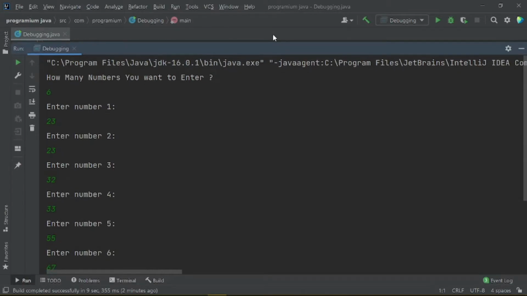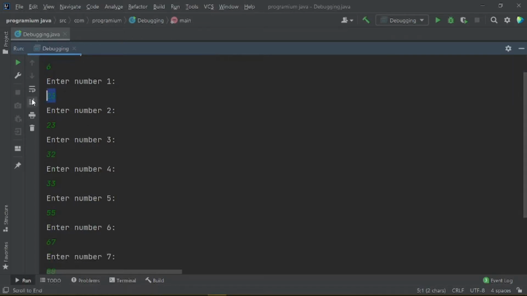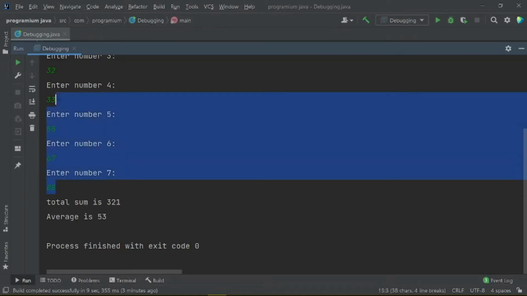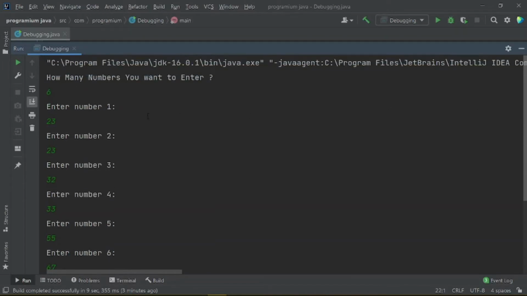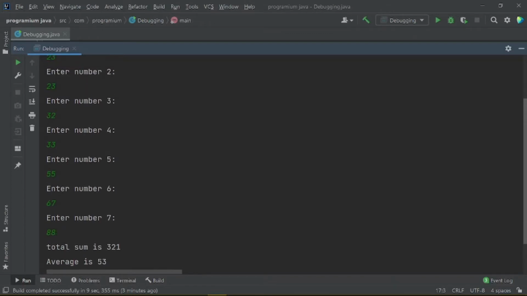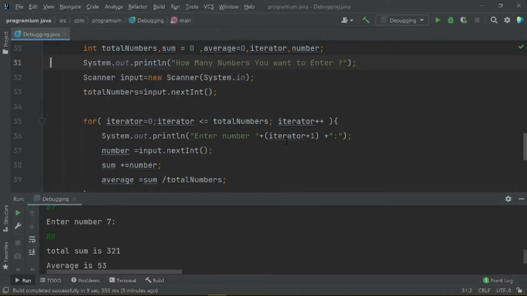So guys, let me tell you what the error is here. First, we have to enter 6 numbers here, but how many numbers have we entered? First, second, third, fourth, fifth, sixth, and this 7th number here. So if we want our program to take 6 numbers, then why is the program asking for the 7th number? This is an error here. So to remove this error, what we have done here is we just remove this equal sign.